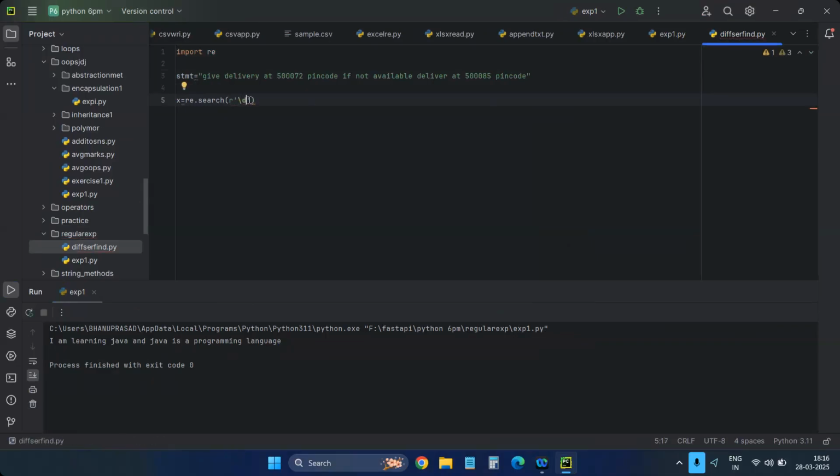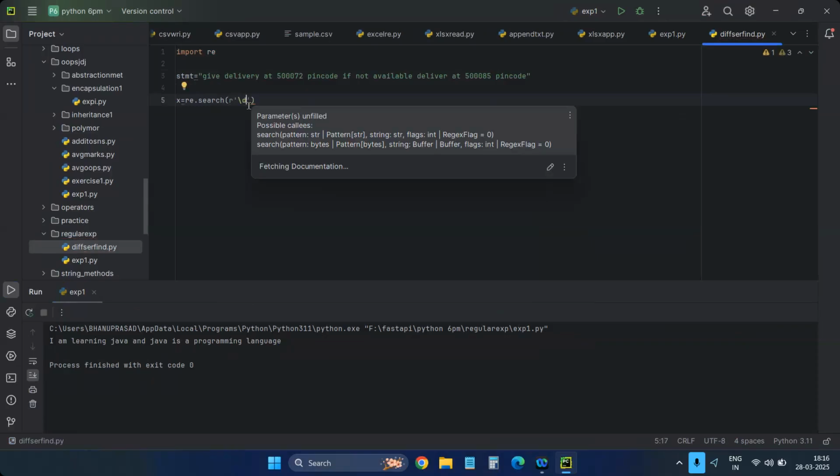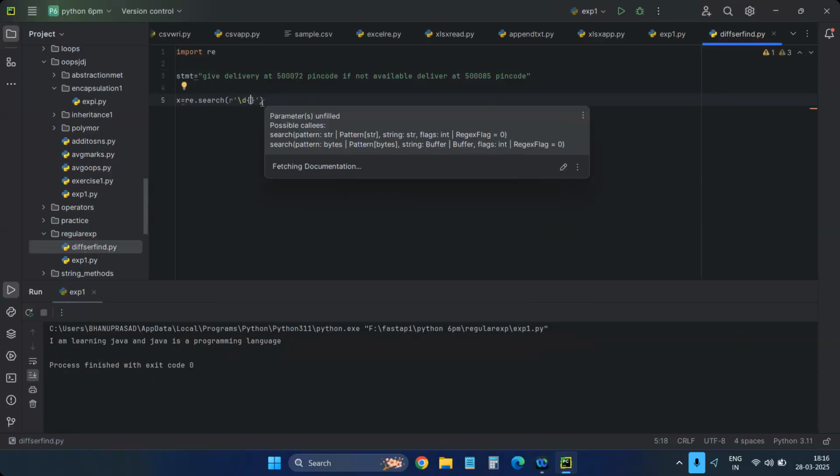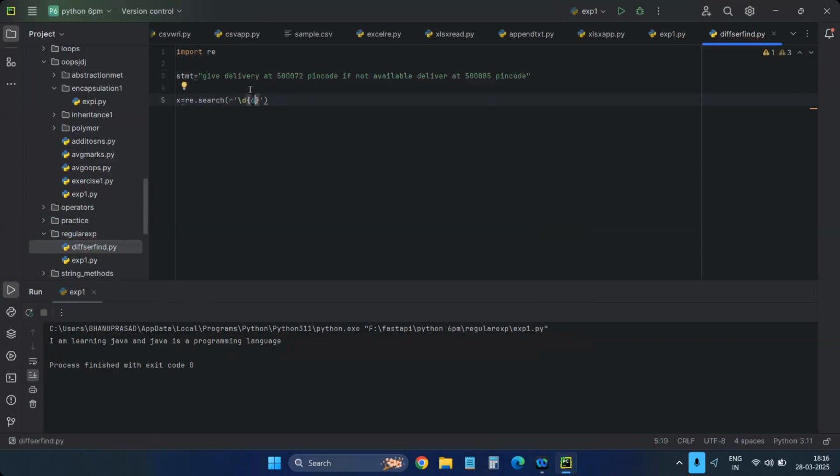Slash D is nothing but digits, okay? Digits of how many digits you have? 1, 2, 3, 4, 5, 6, 7. 6 only. 6. I'll explain you this also, okay? Don't worry, I'll explain you this also. 6, where from the above statement.